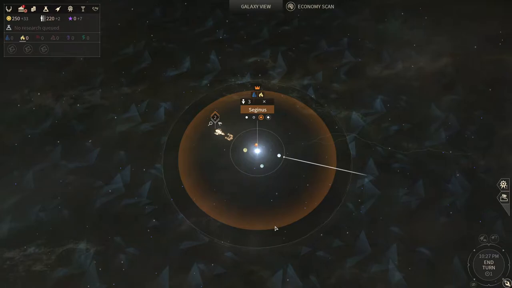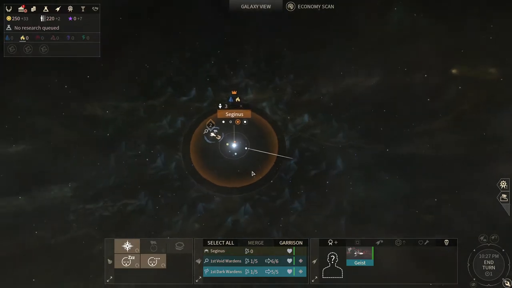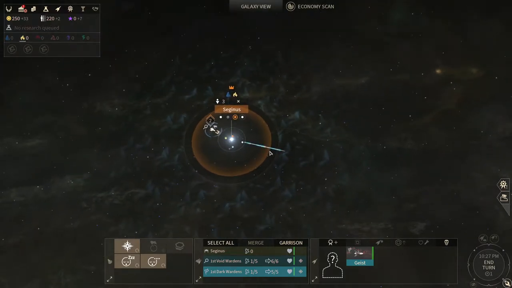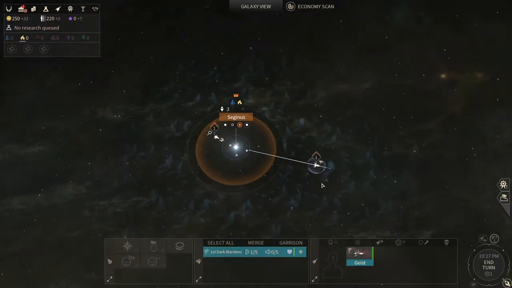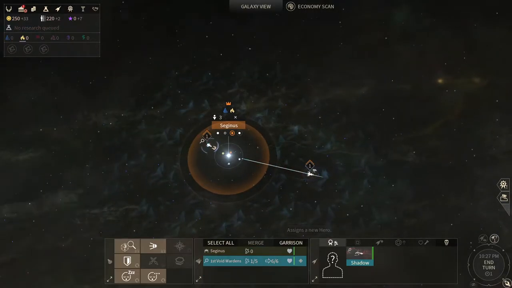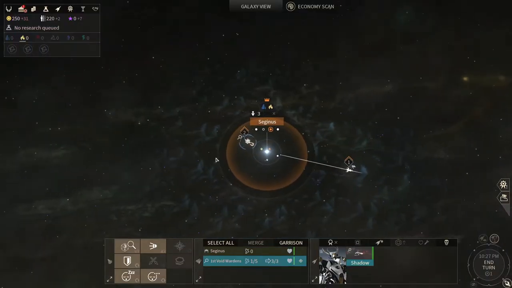Now, in my games, the first thing I like to do is send your colony ship out in whatever direction you want to explore. In this case, I have no choice, so I'll just send my Geist over this way, and he found nothing. Now, the first thing I like to do after that is assign my hero to my starting ship, and then retrofit him.